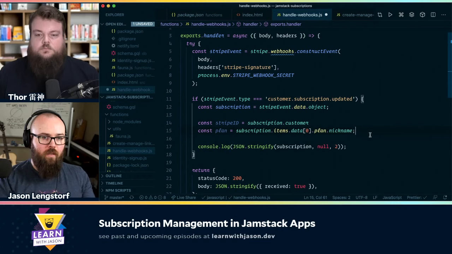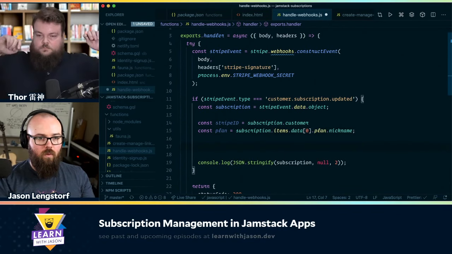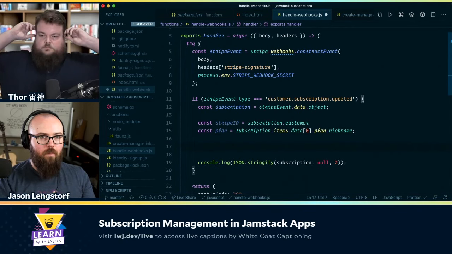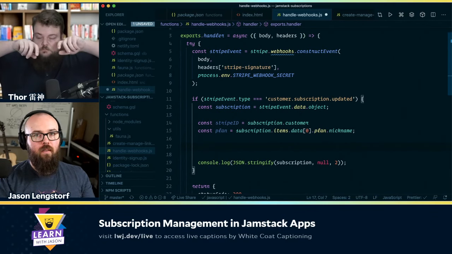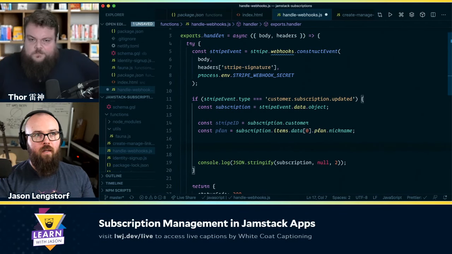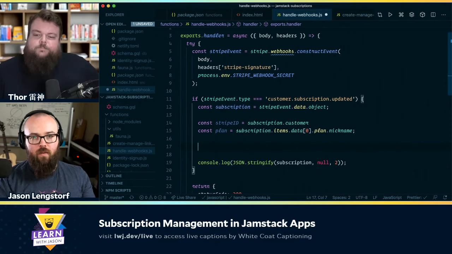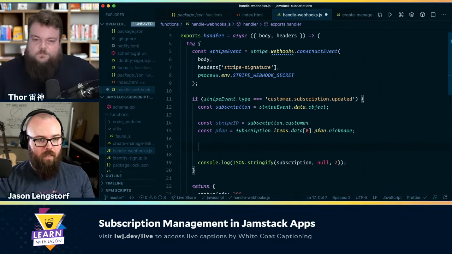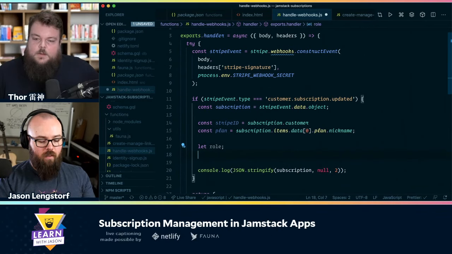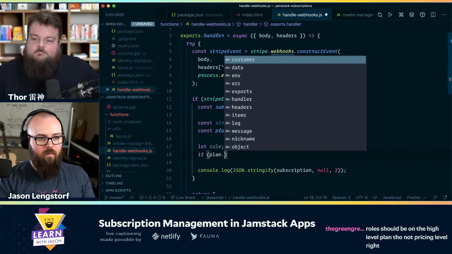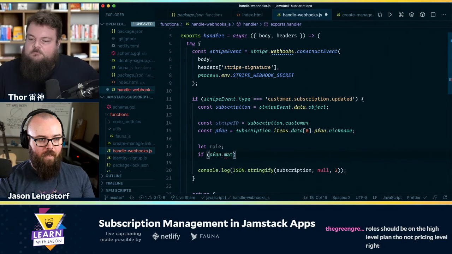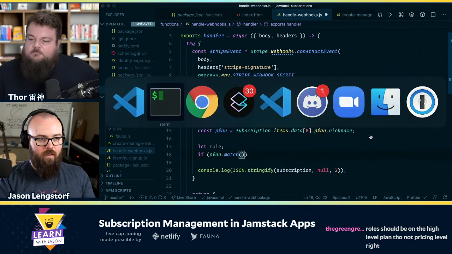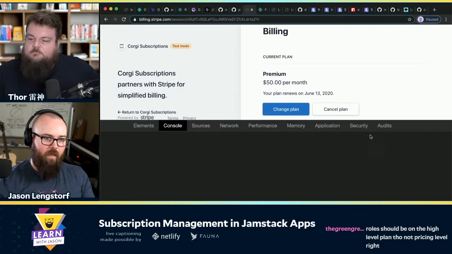So then we need to figure out the role, so we can do this a bunch of ways. I think the easiest way, since we've got a couple variations, but they're ultimately the same access, is we can do something like, let's say let role, and then if plan.match. Let's see. I'm going to do this in a console because I always forget how this stuff works.